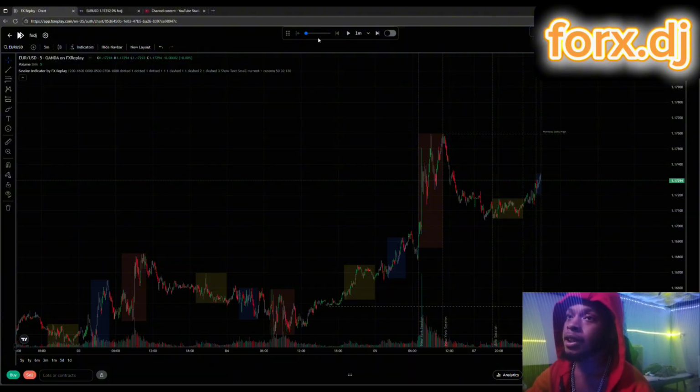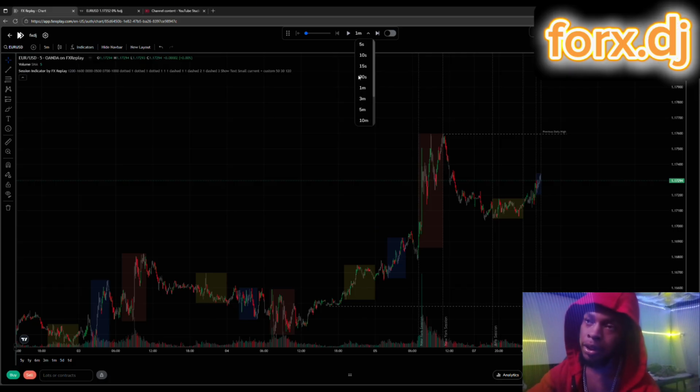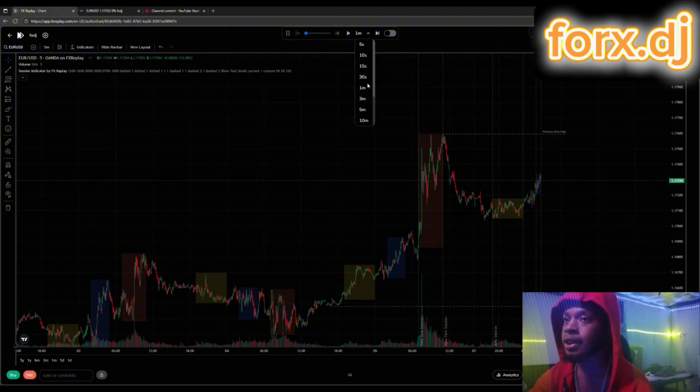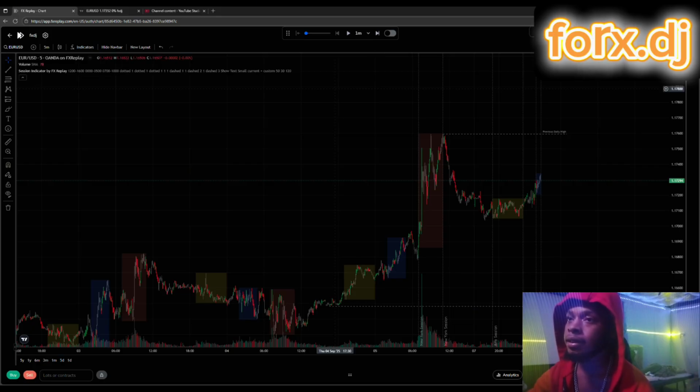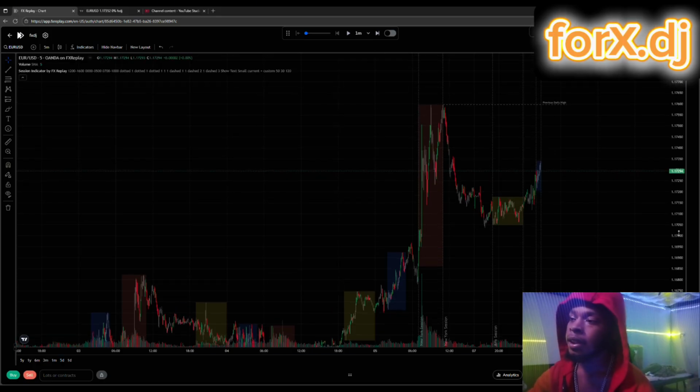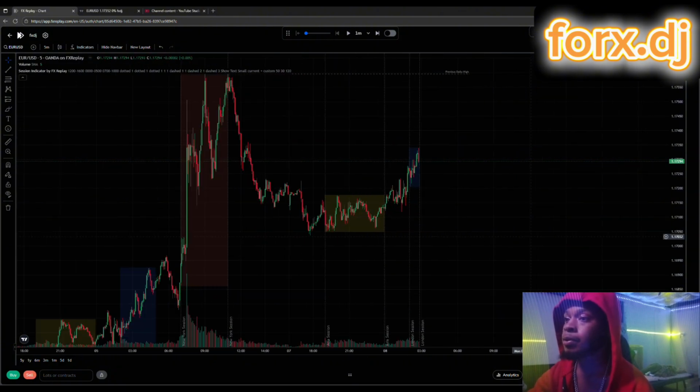You got this bar up here, if you can see where the cursor is. This moves how fast the candlesticks move. See, 11 times per second, so 11 candlesticks are gonna form per second. I keep it on 1 per second because it's just better to actually review the candlesticks without watching them blow past you. And obviously this is the time frame that they would move on. So let's say you want the candlesticks to close in 5 seconds, 10 seconds, 15 seconds, 1 minute. I keep it on 1 minute, because again, it gives me more time to actually review what's going on.